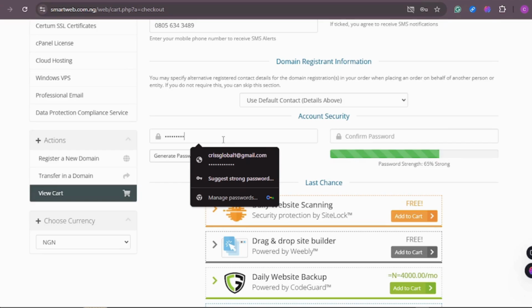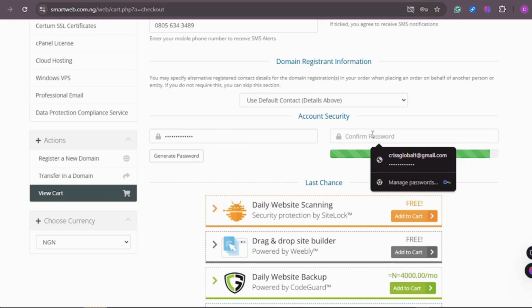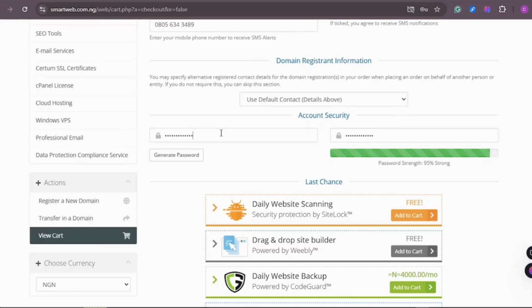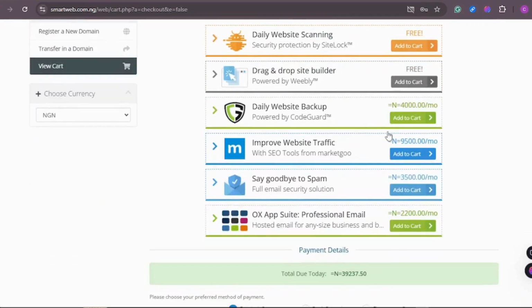So on entering your password, make sure you use both capital letter, small letter, use alphabets, numbers, and characters. Okay, just to make your password strong. Good. So type in the password here, retype the same password here. It is just quickly going to create a password for you that you're going to use to log into your account. All right, then you scroll down.